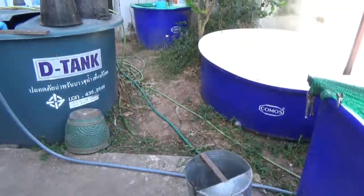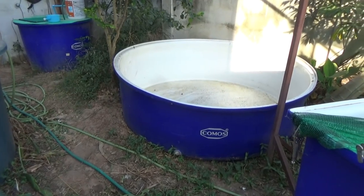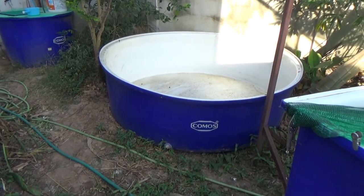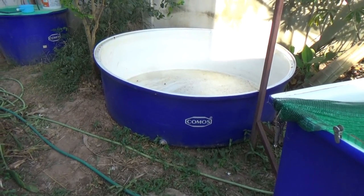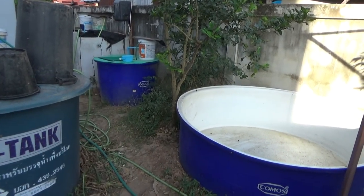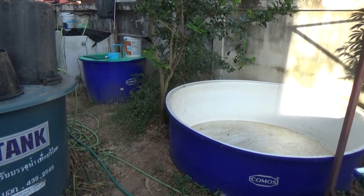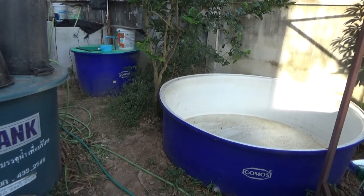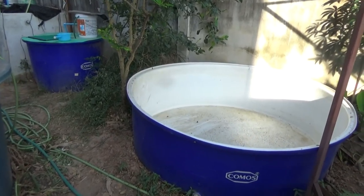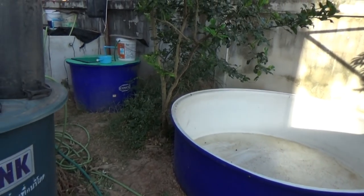Over here, that's my seventh tank — it was a tight fit getting it in there. I haven't made a top yet. I was going to make the tops out of this green material like I did with that one, but that stuff is breaking down in the sun big time, so that's not going to work. I've got to find something else to make the tops out of — I'm going to have to replace that top soon.